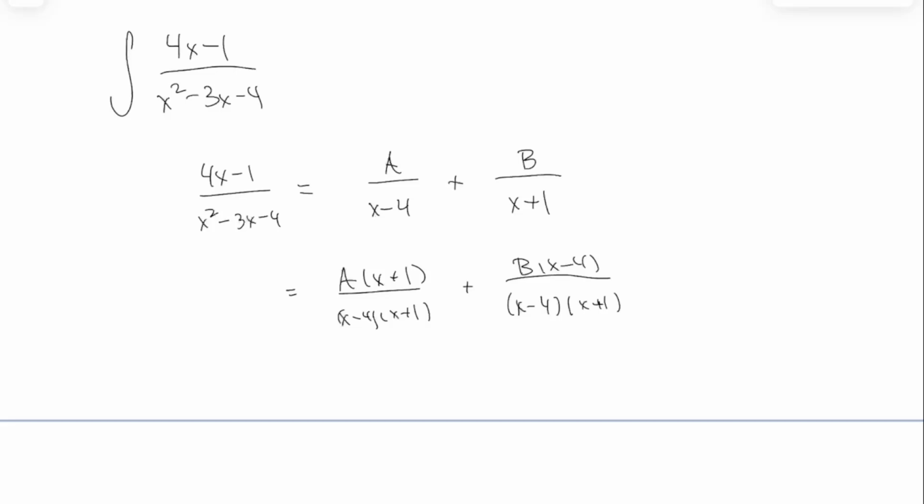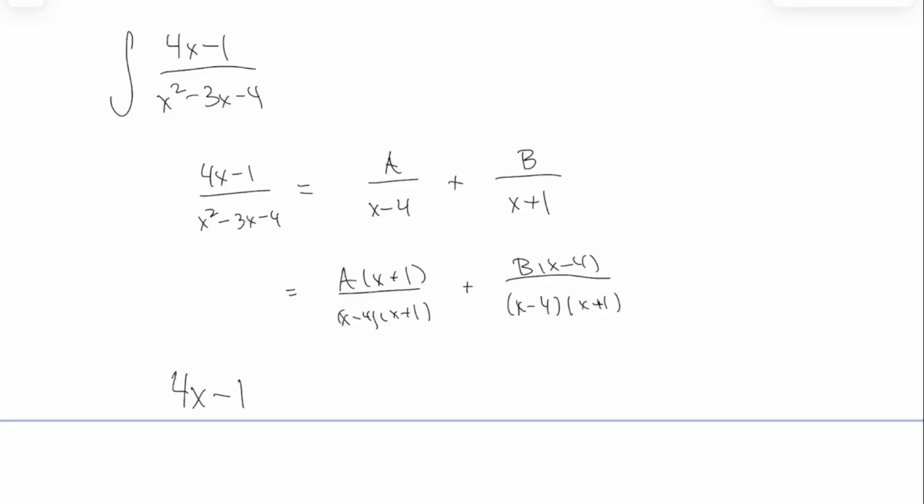Can we talk about this one? It looks like people are doing okay. I don't know if everyone's finished, but that's all right. This is my common denominator. Then I can distribute on the top and recombine everything. I don't really need to keep track of the denominators anymore.